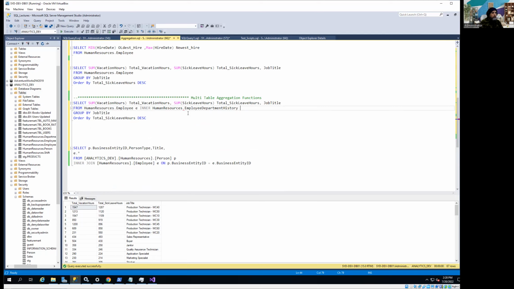So we are going to say inner join with, and let me just call it EDH, because employee department history, I give it an alias. On E dot business entity ID is equal to EDH dot business entity, right?